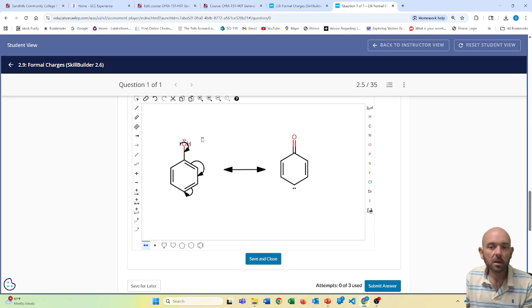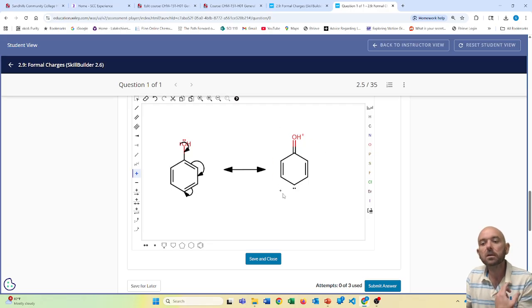So this lone pair moved into a double bond or a pi bond position with the carbon. But we have to keep in mind the hydrogen did not leave. That doesn't happen in resonance actions. No atoms change. So the hydrogen did not leave, even though it's not shown over here yet. You would have an oxygen with one lone pair, because that lone pair left to be a pi bond, and 3 bonds, 2 to the carbon and 1 to the hydrogen. So it would have a positive formal charge, and indeed, if we put the positive formal charge there, the hydrogen appears.